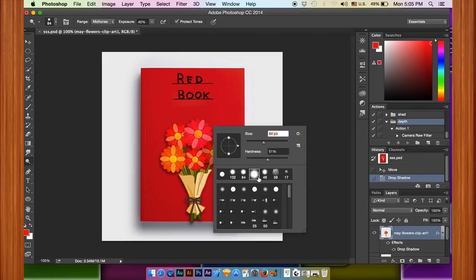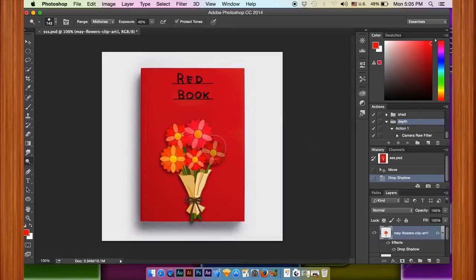Okay, then let's add some light to the right side of the flowers. It's only a matter of clicking there repeatedly again and again. So I think doing that 3 times will be enough. Now when you've finished, let's add some shadow to the left side of the flowers using something called the burn tool there.